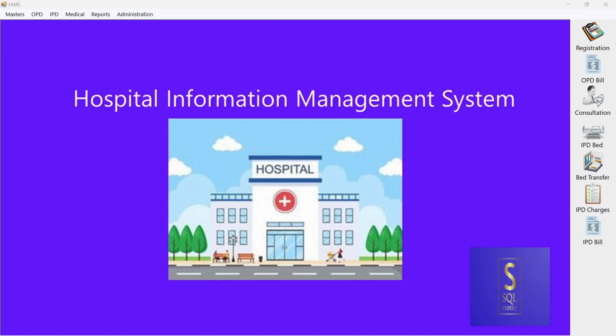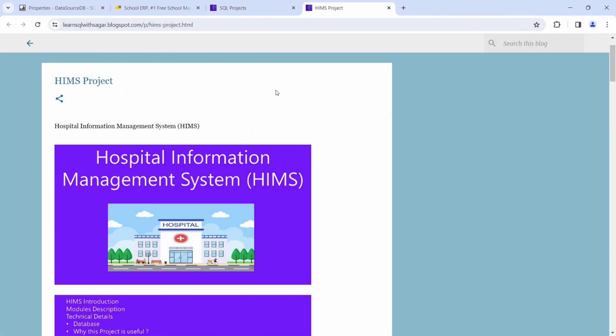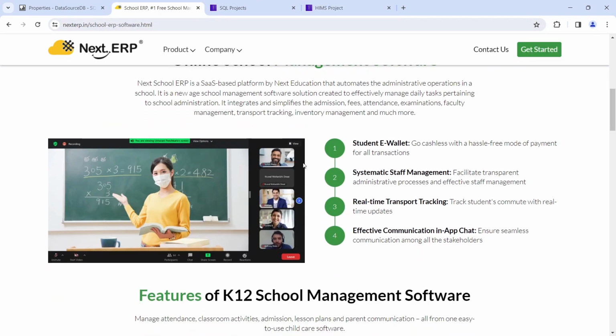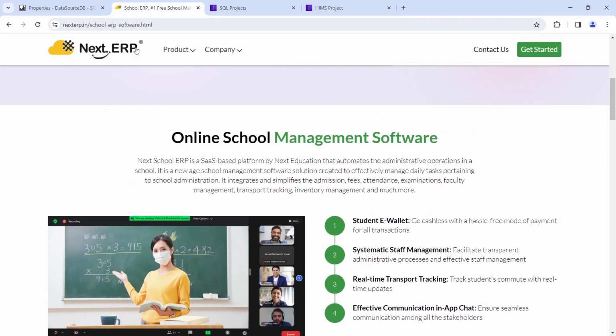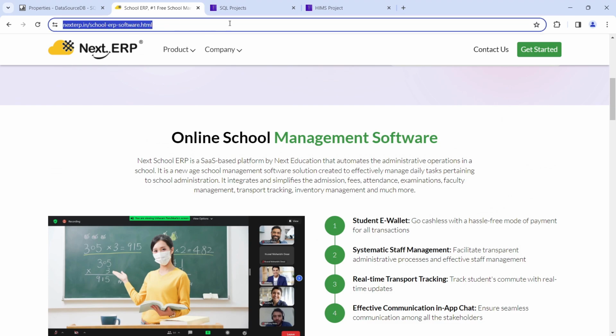In this session, we are going to see how to place a Windows application at a global level. Let's say we have seen earlier many websites, like a school information management system or hospital information management system. They hosted them, and we can open that management software or application in the browser, and from the browser we can log in.